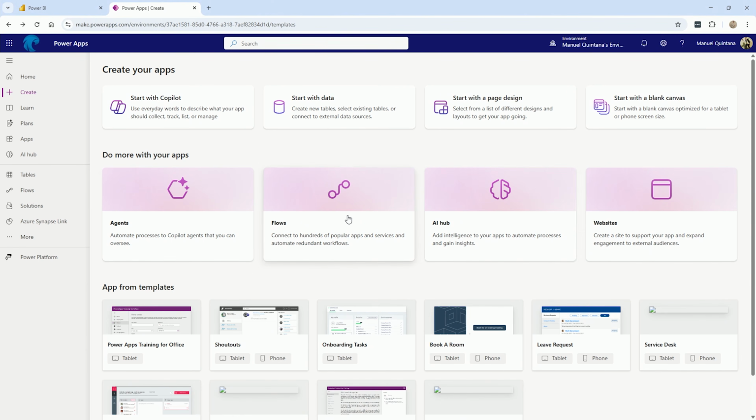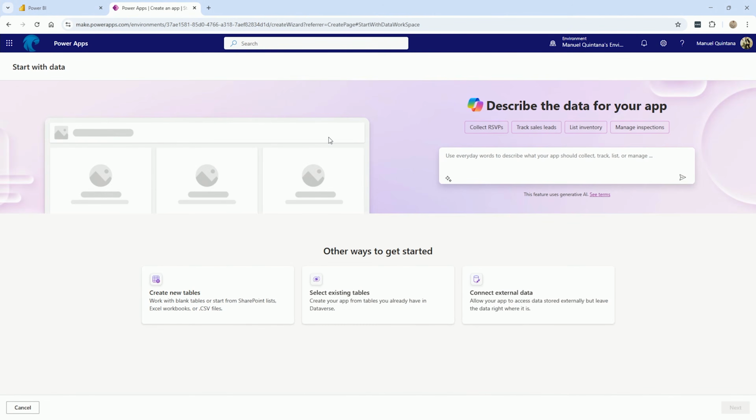We're going to start in the same way. We're going to go ahead and say, I'm going to create a new app. We're going to start with data. And this time around, I am actually going to go over here and say, I'm going to connect to external data, because obviously we only have that one virtual table. As we talked about, as of right now, virtual tables cannot connect to the SQL database option of Fabric. Maybe it does in the future.